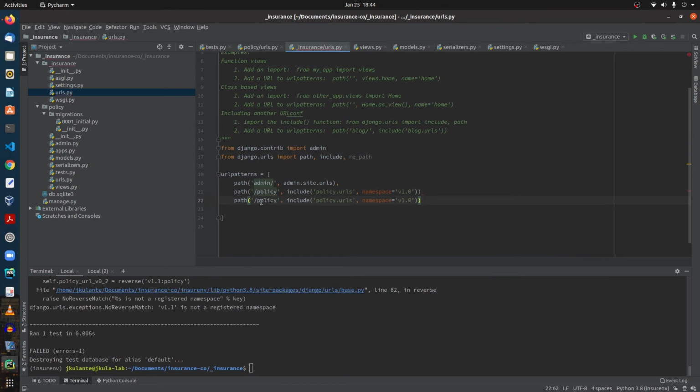We can just duplicate this one, and to make sense of that, we define and pass a new value for this namespace. These are called instance namespaces. An instance namespace is an instance of an application namespace, which distinguishes two URLs that have the same configuration.